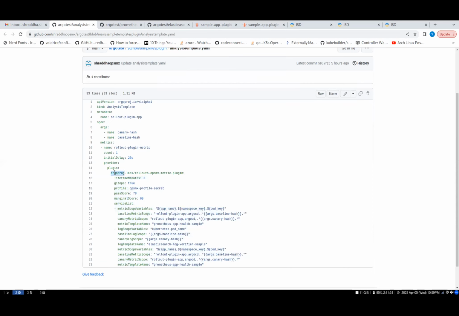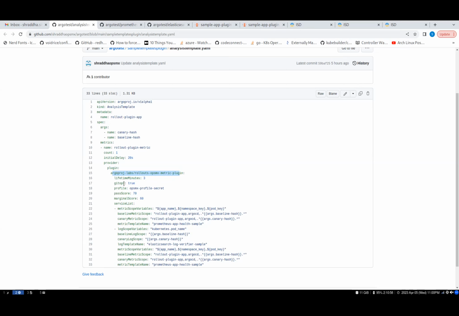So if you can see over here, this is the plugin provider, and this is the name of the plugin that we have. Right. So the key feature that our product ISD brings is that we support both logs as well as metric analysis.